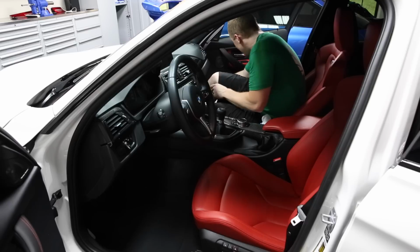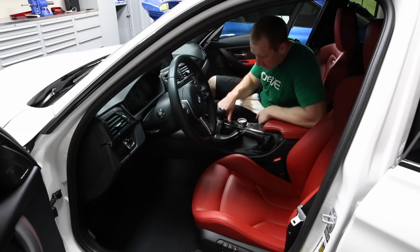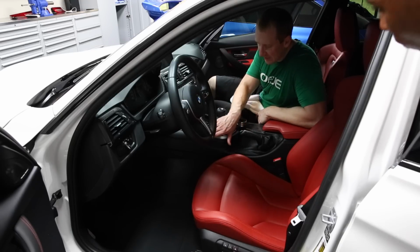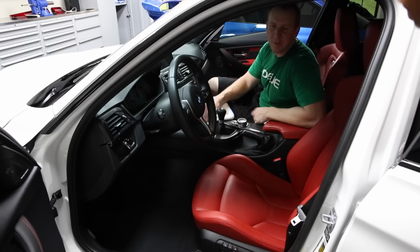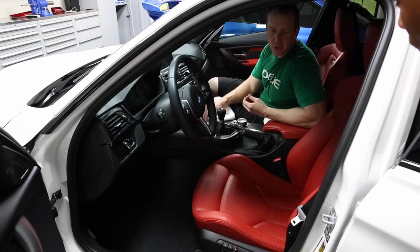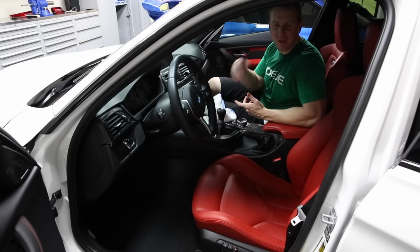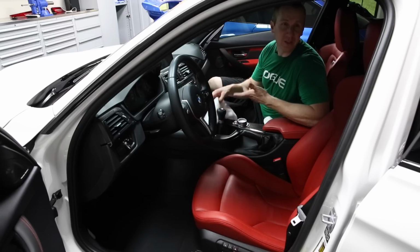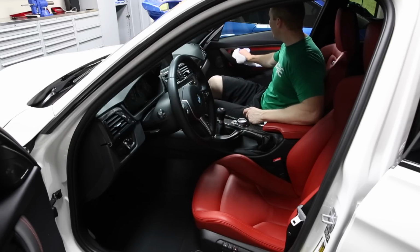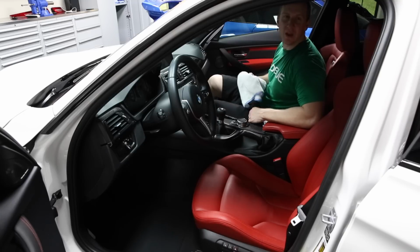Sometimes the bottom of the door, but there really isn't much dirt in here to mess with. And this Griot's stuff leaves, it's hard to explain, a little bit of a satin finish, but it's not noticeable. It's like that old adage, when you dress for success, it shouldn't pop out. It shouldn't be something that someone thinks about. If you dress properly and go into a business meeting, no one thinks you look sloppy or overdressed. Same thing with the interior. Why complicate it? Just keep it simple.